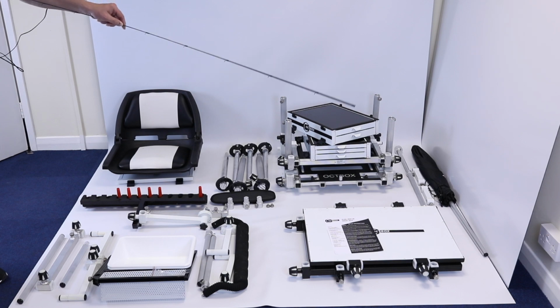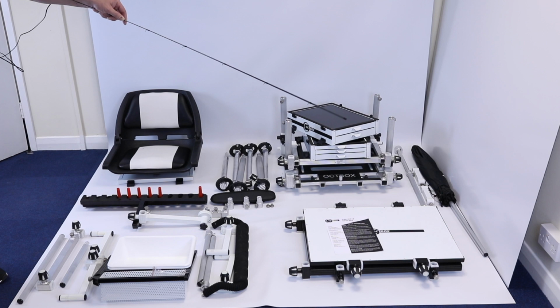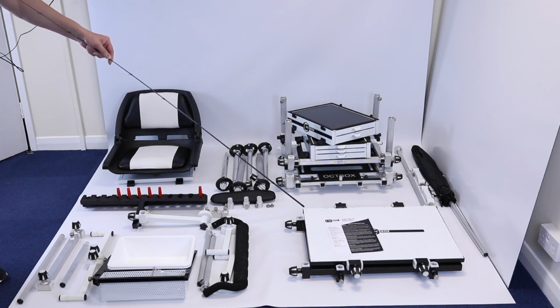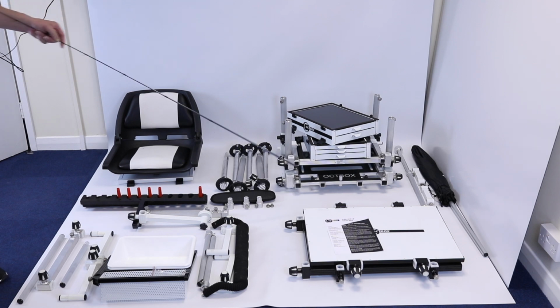Box 2 will be your umbrella, the 2 support brackets for the umbrella, and the bait waiter support leg. That bait waiter support leg you'll only ever need to use if you're using the umbrella, as a security to stop the actual seat box tipping over. Then you've got your bait waiter lid and hinges. They'll be in a box marked bait waiter. The rotating seat will be in its own box if you've ordered that configuration.